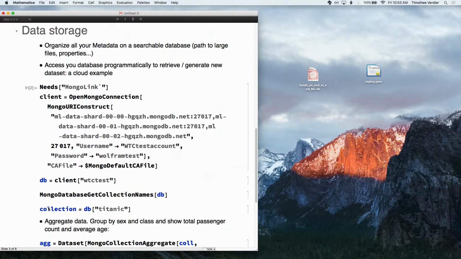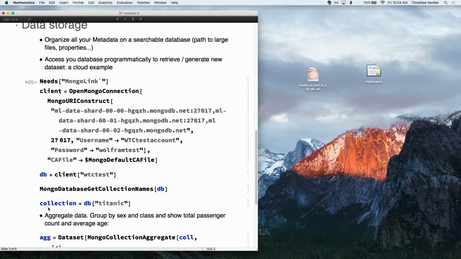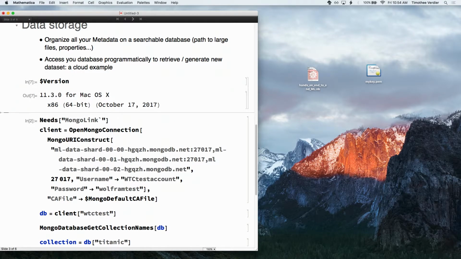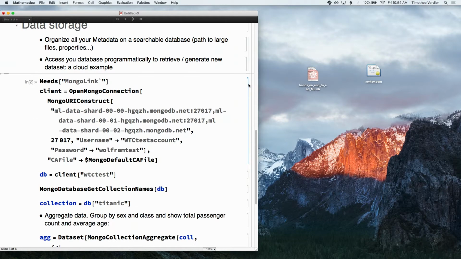And this part is also something that will probably not evaluate on your laptop, because this is work in progress, and this is to give you a taste of what's coming and what we're working on. Yes, this needs 11.3, right? Mongolic is a solution we use internally to store our data set. This part is not supposed to work, but it's to give you an idea of how this will work and what's going on behind all this.